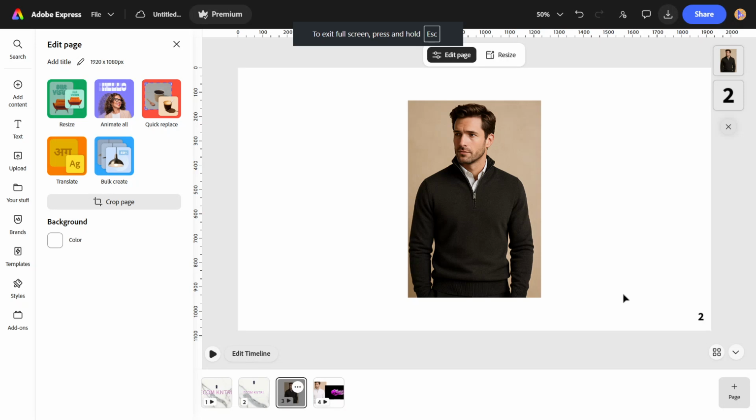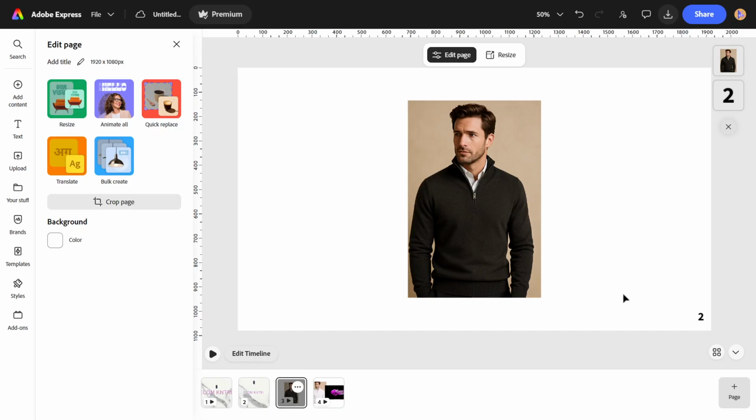In today's video, I'm going to teach you how to stretch images in Adobe Express. If you need to make an image wider, taller, or simply adjust how it fits inside your design, Adobe Express makes the process very quick and straightforward. In this walkthrough, I'll show you exactly how to stretch an image manually using the resize handles, and I'll also point out the difference between stretching an image and resizing it proportionally, so you can choose the result that works best for your project.